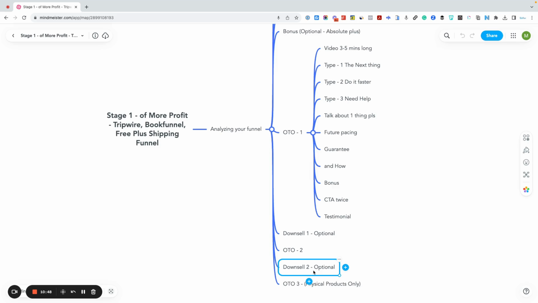Don't worry about doing everything together. Run some traffic every single week. You can take advice from one of these things that I'm showing you, and then you can implement that on your funnel. And you can A/B test it to see if adding a downsell brings you more sales or not. And the OTO3 is basically the same. As I mentioned, OTO3 is only good when you are selling something physical, not when you're selling something digital.